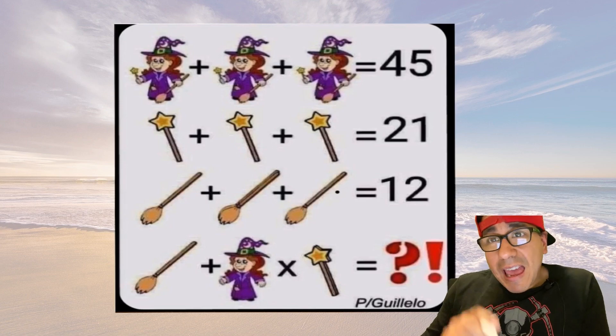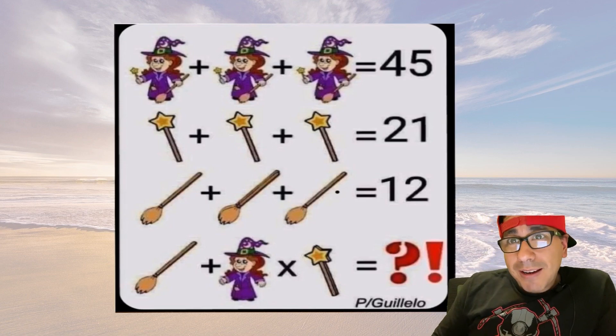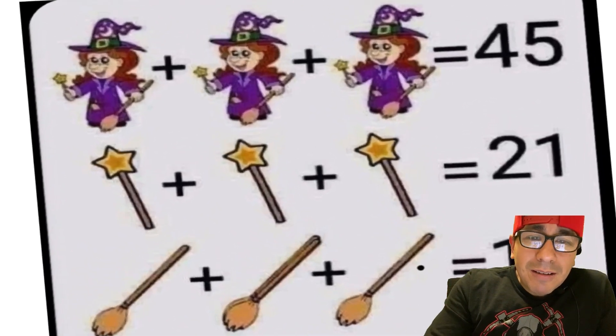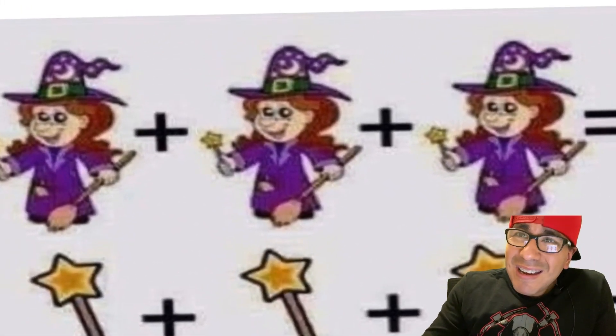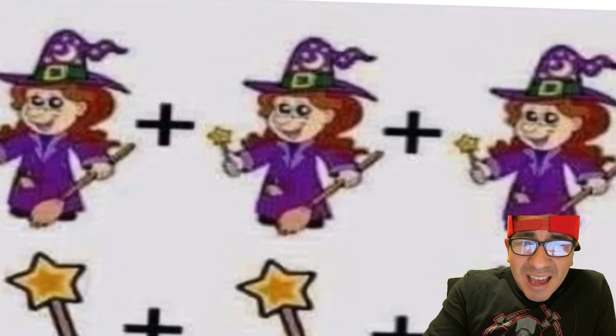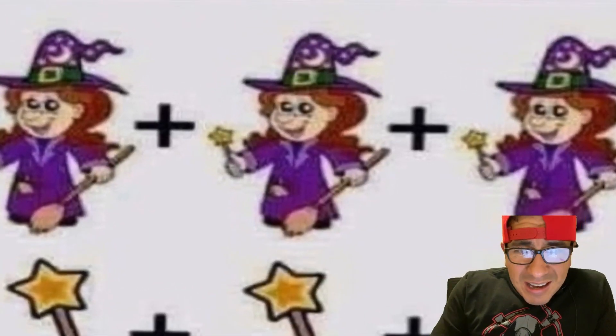And what some of you are noticing, some of you trying to get all mathematical on me. What you're noticing is wait a minute Johnny, this witch, some of you said a different word oh no he didn't, but this witch has not only, let me point this out, she has a broom but she also has a wand.